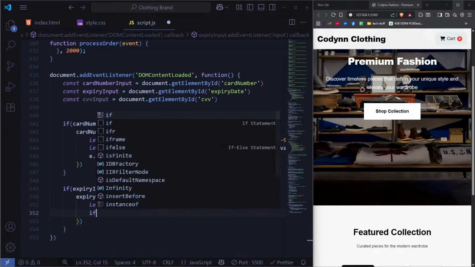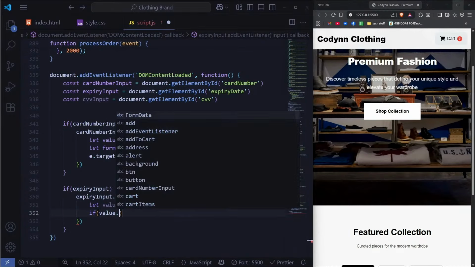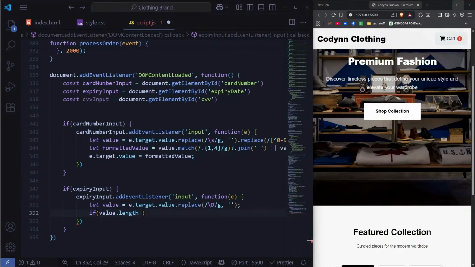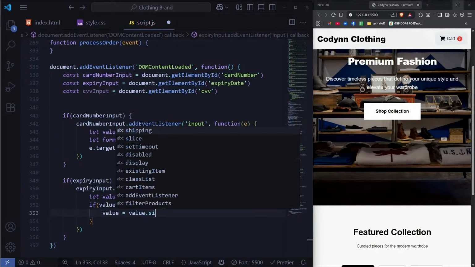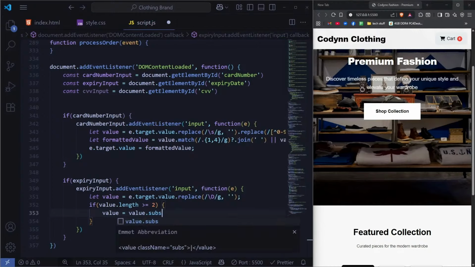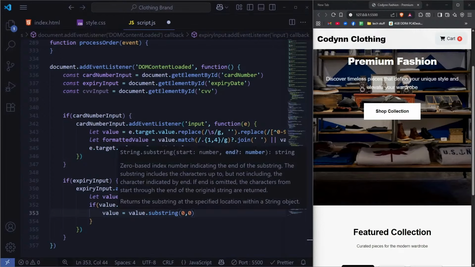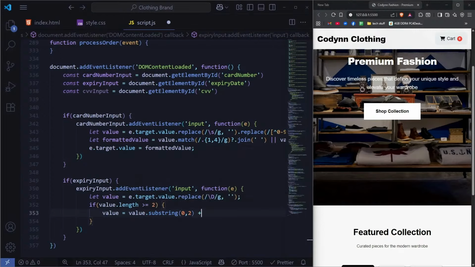After that, what I'm going to do is if the value length is greater than or equal to 2, then value equals value.substring, limit is 0 to 2, plus a slash, which will automatically put a slash because it's a date, right?